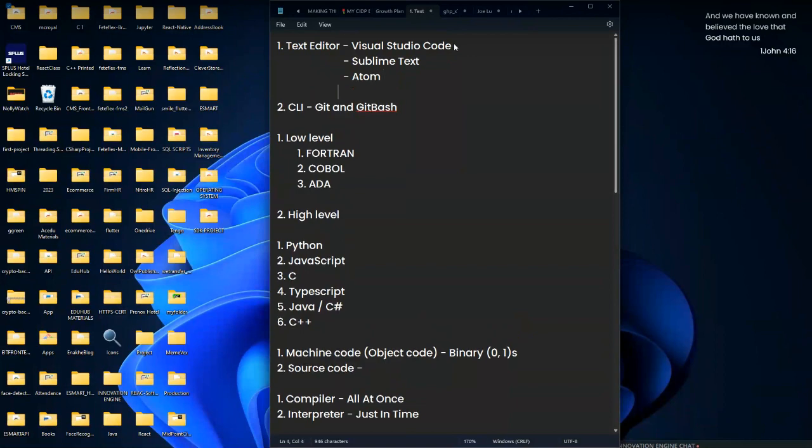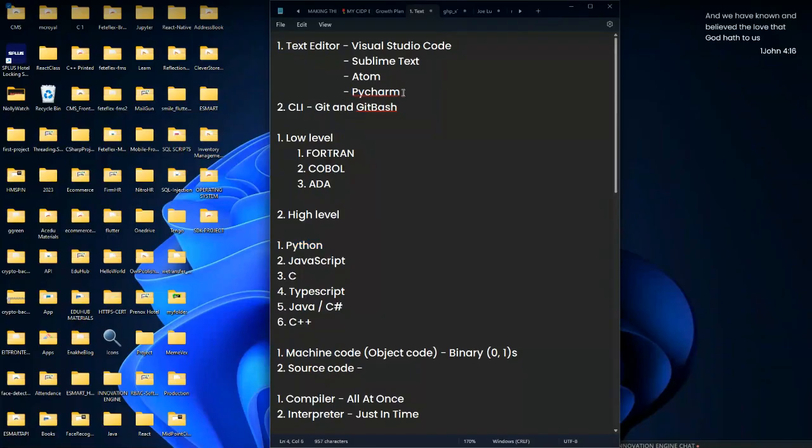There is PyCharm for writing Python code. There are some text editors that are specifically made for a particular programming language. For example, PyCharm, as the name implies, we use it to write Python. There's another one, IntelliJ, I've forgotten the full name, that is used to write Java. Some text editors are specifically used for one particular language.